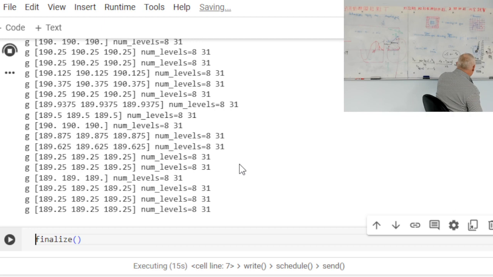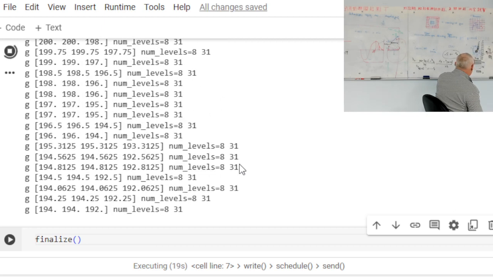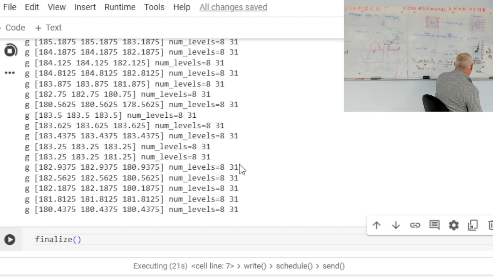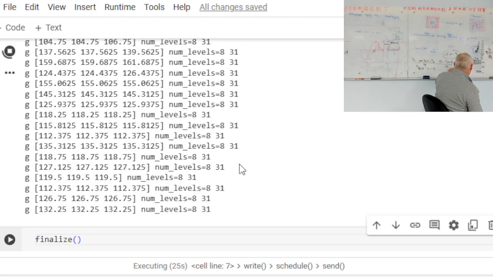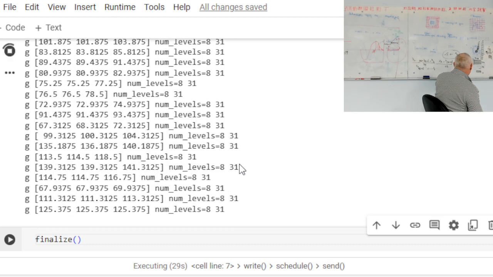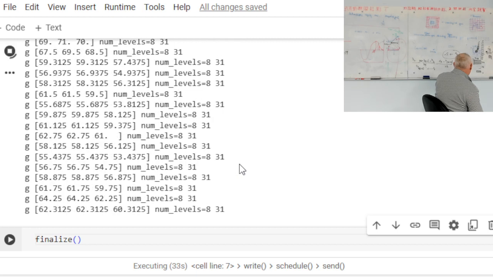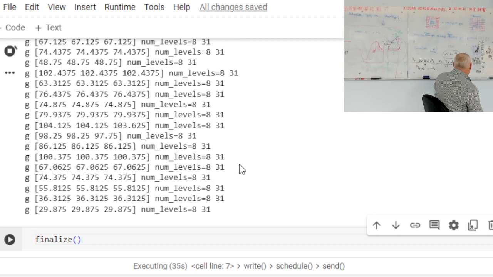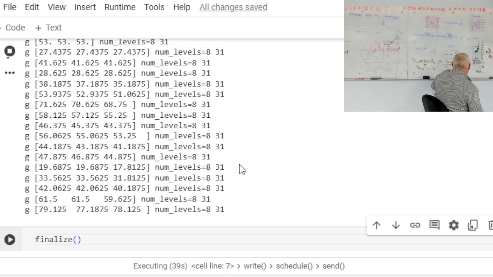1, 1, 2, 1, 2, 3, 4. 1, 2, 3, 4, 5, 6. 1, 2, 3, 4.